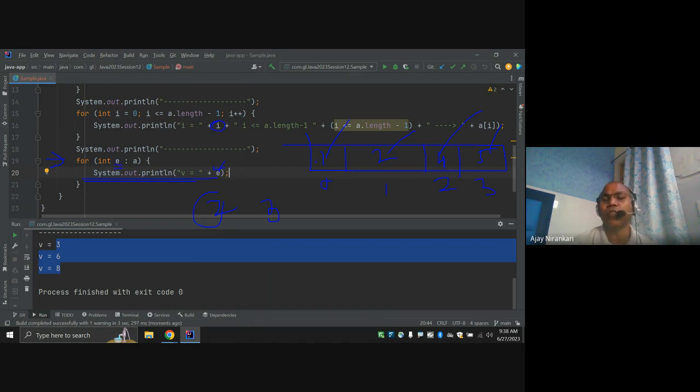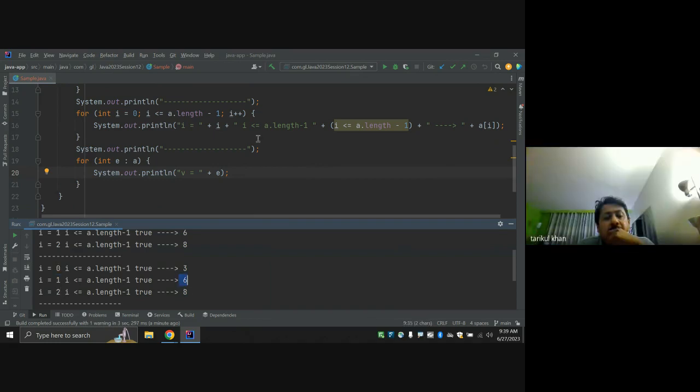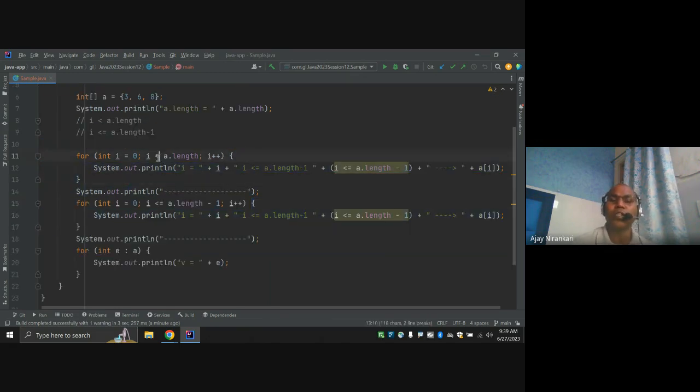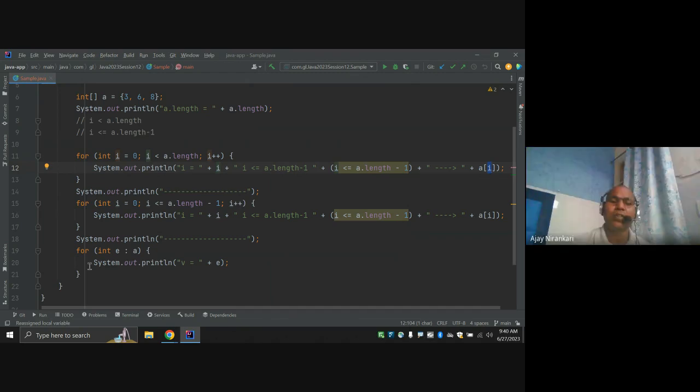You are getting the values like 4, 5, 8, 3, 2. And here, first I am getting the index 0, 1, 2, and the I value as well. So sometimes you can use this for loop, sometimes that for loop. These are the conditions you have to remember. Use the indexed for loop when you want to get a specific index value, like the third index value or the fourth index value. This for loop also gives you the index value, but the last one only gives the value, not the index position.